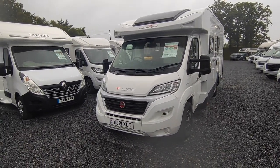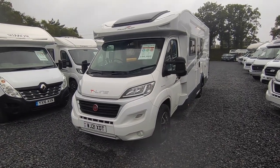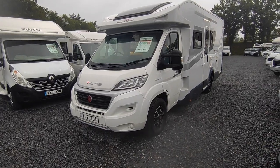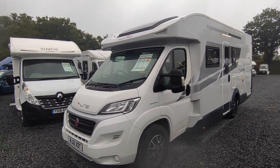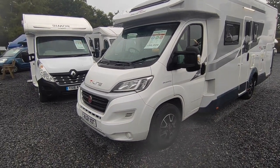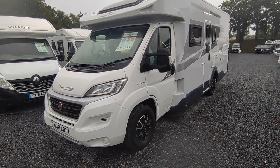Interesting story — this was one we bought from a local gentleman who actually won it in one of these Facebook raffles, believe it or not. He paid £10 for this van. We paid a hell of a lot more than £10, that's for sure. He's a lucky lucky guy, and we're lucky to get it, and whoever buys it will be lucky because we're selling this at a really good price.